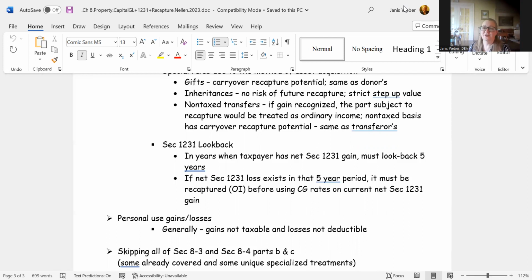So, oh my gosh, just to complicate it further. If you have a 1231 capital gain, you did get that preferential treatment. Congratulations, you made it that far. But look back 5 years and let's see if you were taking the benefit of 1231 loss within the last 5 years. And if you did, sorry, you have to recapture that part of your current year gain as ordinary, and only get capital gain treatment on the excess over those 1231 losses you took in the past 5 years.